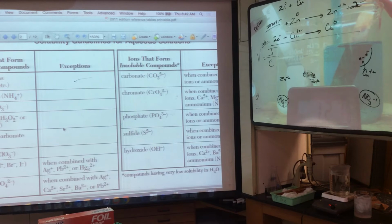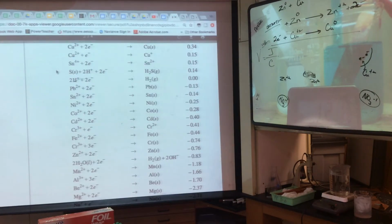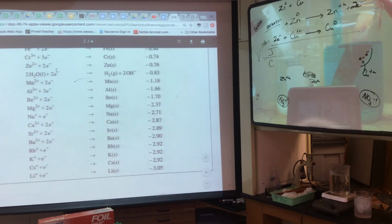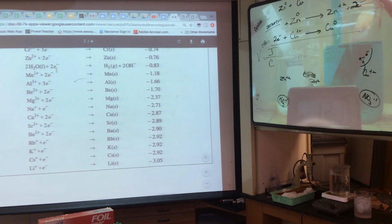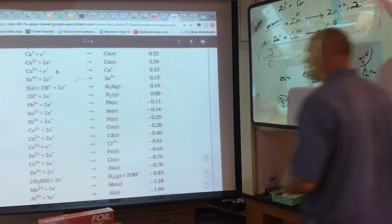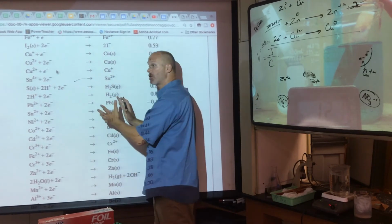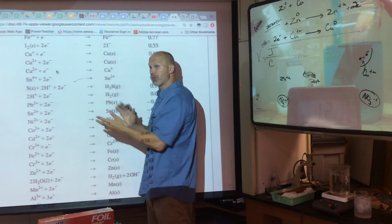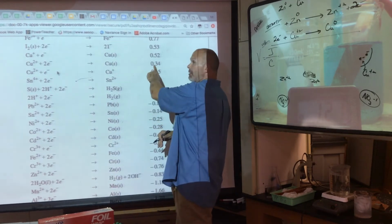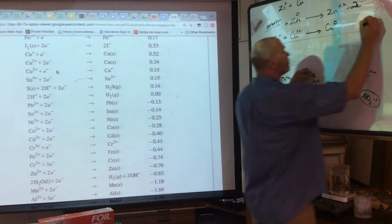So I go to my reference table, just like we did yesterday, and you're going to do this a million times. This is the quantitative way. I always go to find the ones reducing. We found that copper +2 was reducing. So as written, I changed nothing. As written, this is a reduction chart. They found these values as reduction by convention. That's what they chose. The value as written, the reduction as written, is 0.34.